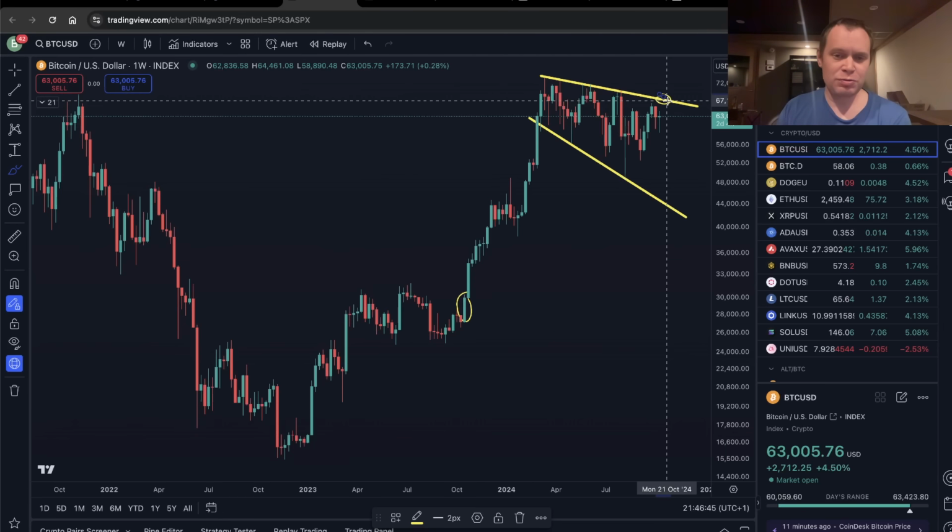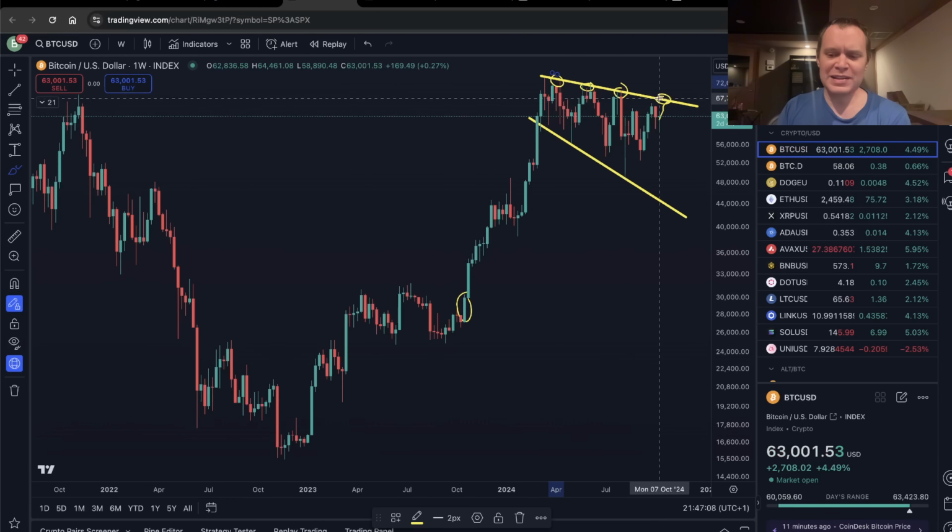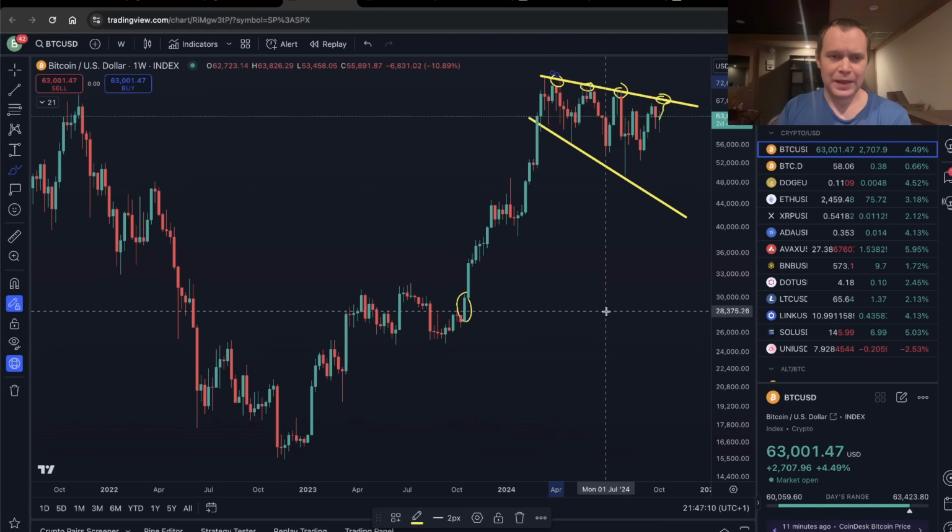If it's rejected, let's say Bitcoin rallies up into it, and then there's a bad data point somewhere, and then the market gets spooked again, kind of like it got spooked over here. This was at the beginning of a month, when the labor market data came out. This was too. This was as well. And so if it sells off again, does that derail the cycle? I would say no.